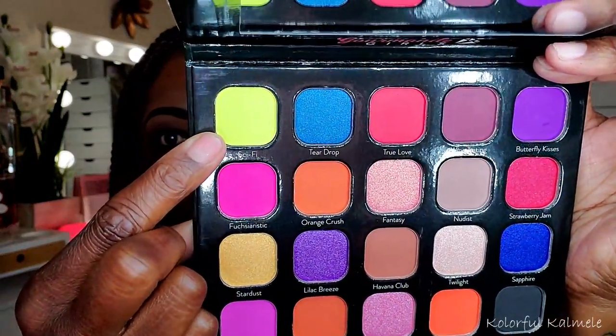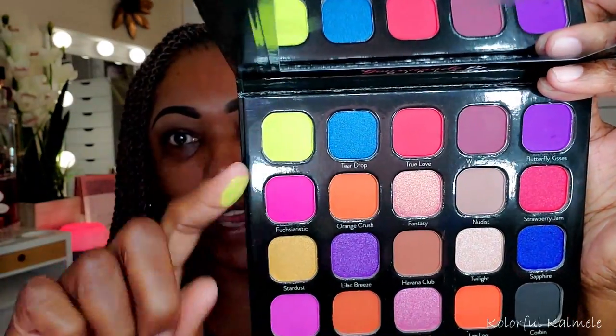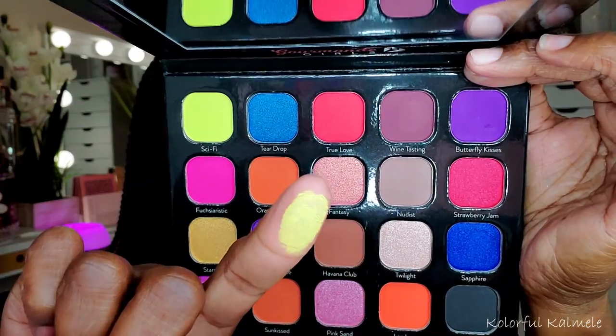This is a very, very pretty, very bright, beautiful collection of shades. I do wish there was a bold, bright green in here — I see this beautiful green on the cover and I feel like this shade that looks like a neon green is probably going to look yellow on my skin tone. I wish there was a deep or bright green to match the packaging. But other than that, it's really pretty. Let me do some swatches to gather my thoughts on what I want to do, and then we'll jump into the eye look.